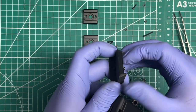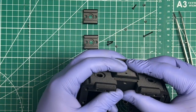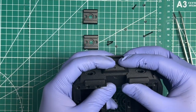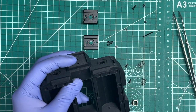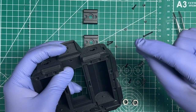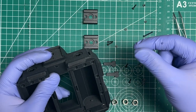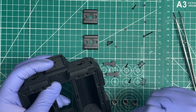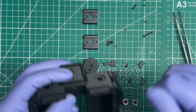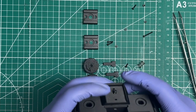So you thread it in some more so you can align it up. And then once you have it lined up, then you just tighten that one all the way down. And with all the tightening on all of these plastics, there's no need to over tighten. Just do it so that it's snug right to where you can no longer turn the hex key with your fingers. That should be tight enough. Obviously, check it a little bit to make sure that it's not rattly loose, but don't over tighten it or you'll hear the plastic start to creak a little bit.